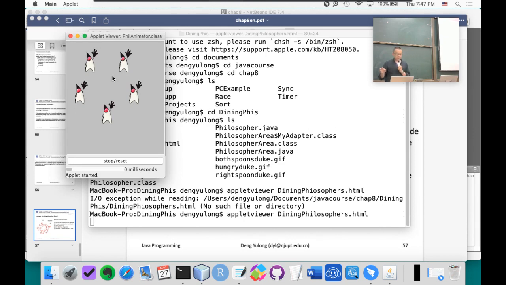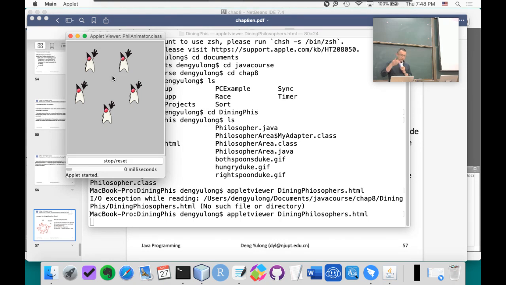Different applications will have different solutions. So it's a tough problem for a programmer to avoid deadlock. But we can do it by carefully designing the rule.